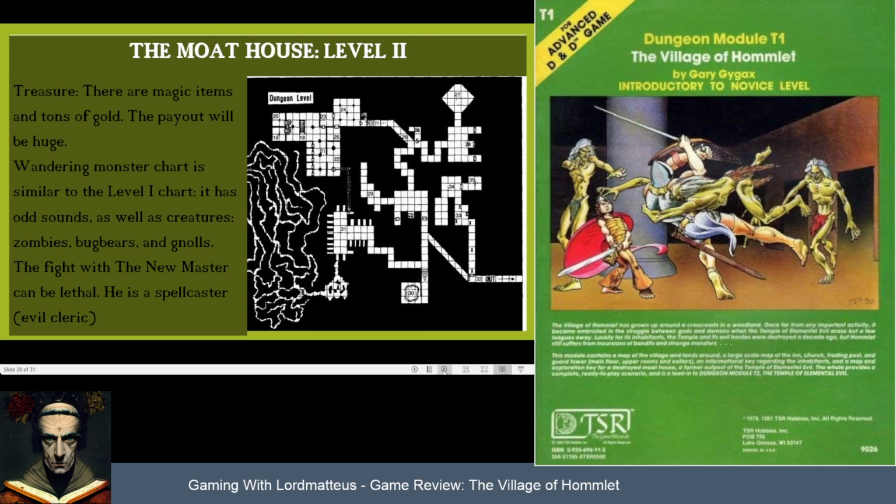He's pretty tough. He's a spellcaster. I believe he's an evil cleric. In my game, I turned him into a magic user to kind of stick with the theme that chaotic aligned creatures are the ones that have magic and are the ones that are going to have cults.